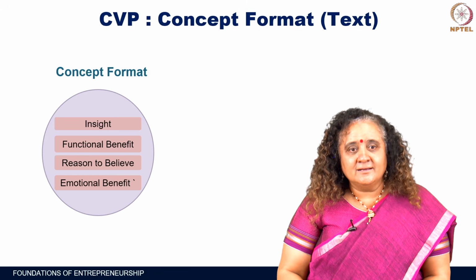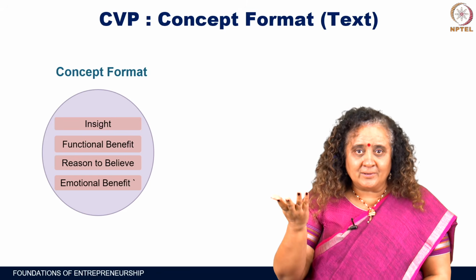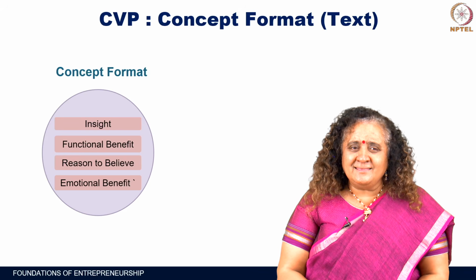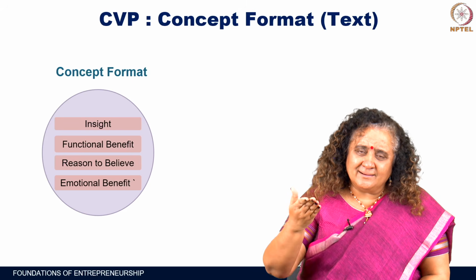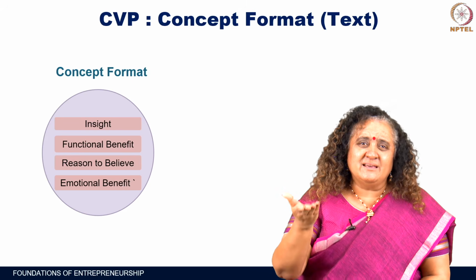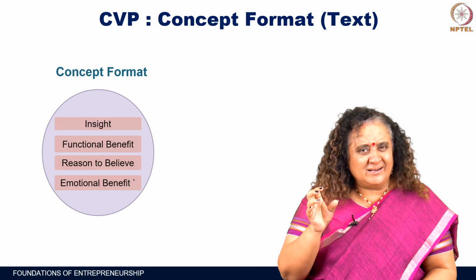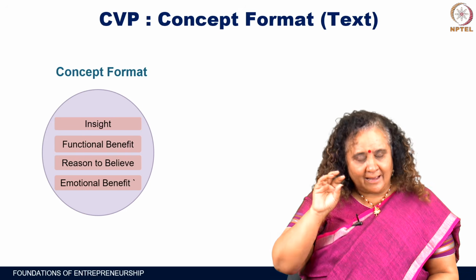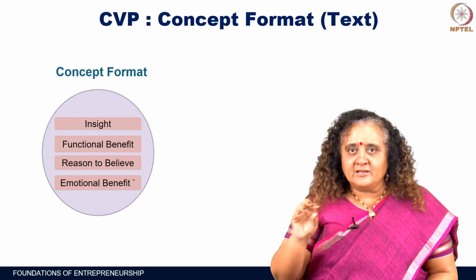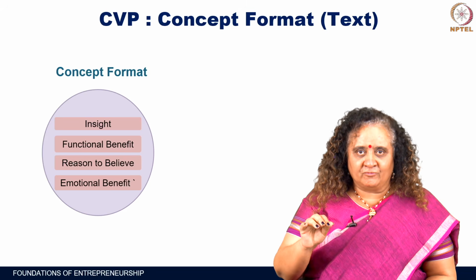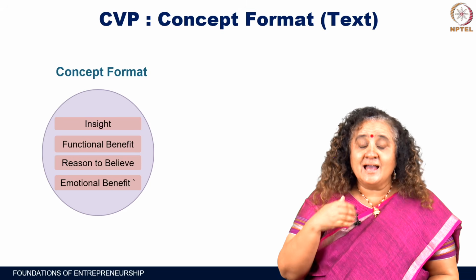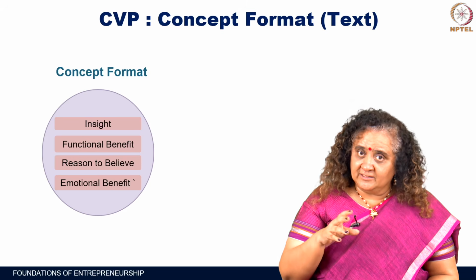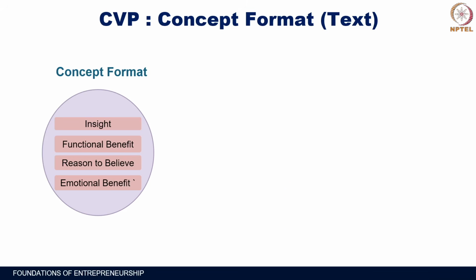So that's an insight. Functional benefit is the left part of the brain, rational, logical. It answers the question, why buy me? And the reason to believe is, if you are offering this benefit, why should I believe that you offer this functional benefit? So it is again very logical, it's a double click on functional benefit. I want that functional benefit, how do I know you are offering it? Because you do da da da. So we'll see an example of that. And then emotional benefit is, how does it make me feel? How does it make you feel? That is what an emotional benefit is about. So here is an example from a snacking category.